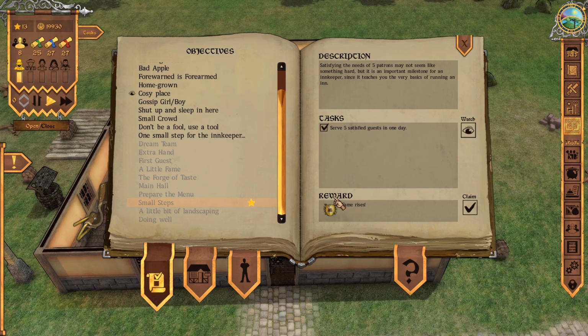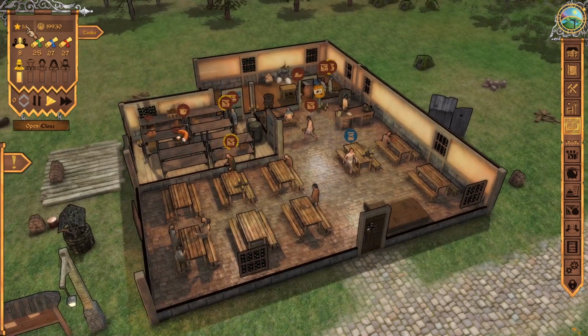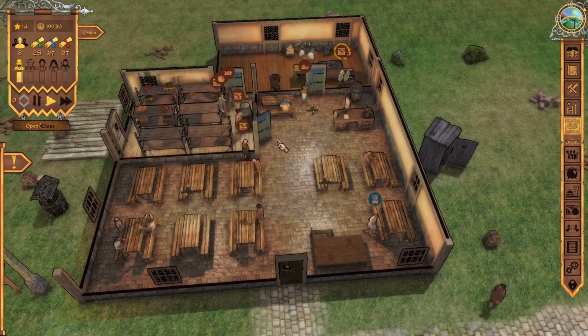Small Steps has been completed: 5 satisfied guests in 1 day. Fame raises. We're up to 14 fame. Your reputation is improving. Excellent. With each step forward, we can get better guests and more money as well.